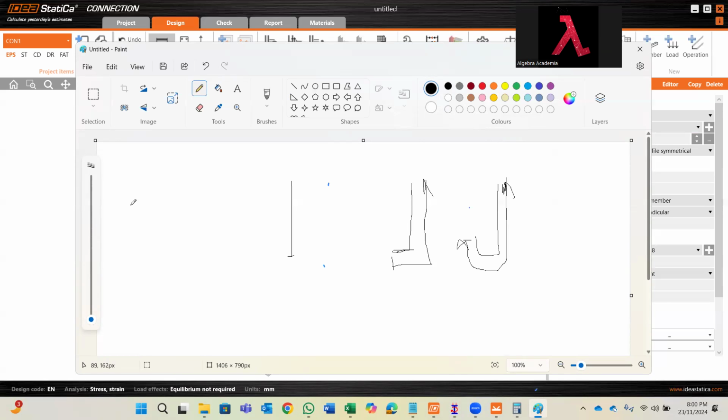How many kinds of development length are there? Remember, in a concrete beam or in columns or walls, starting from the starter bar from the raft foundation, this is one kind of development length, and this is another kind of development length. Another is with the head, so there will be a head here.